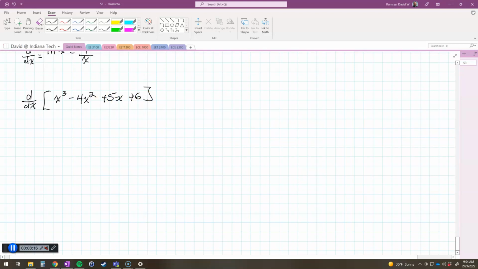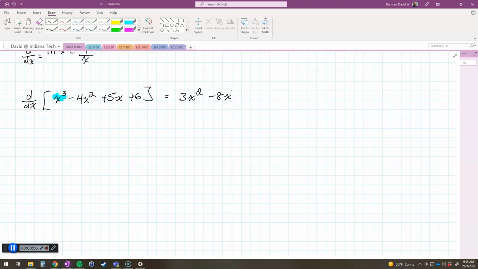Even though this is not just a single x to the n, we just look at each individual term here. So if I look at this first x cubed, that of course gets me a 3 that comes down in front, subtract 1 from the exponent, and you get 3x squared. And then I'm going to do the arithmetic in my head here. I've got a minus 4. I'm going to be multiplying by a 2 out in front, and so that would be minus 8. And then it would be x to the first power, but when we have something to the first power, we don't write the exponent.